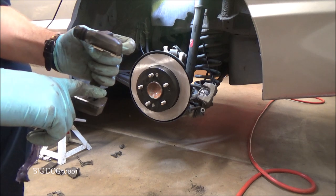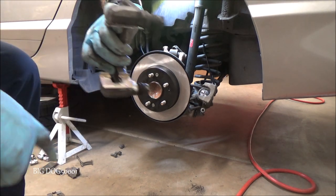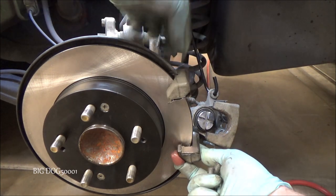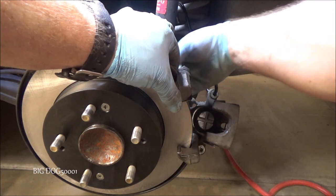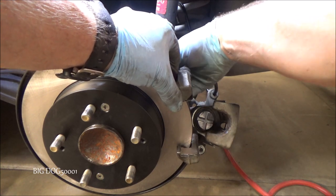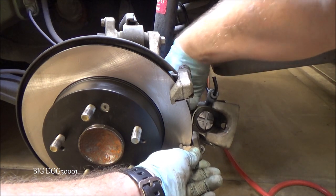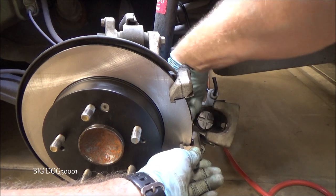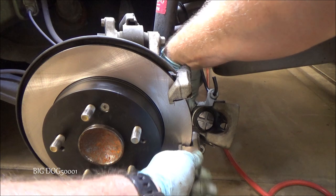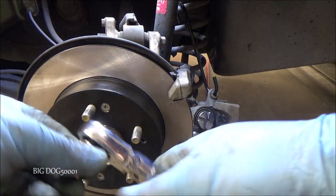I like to just put another tiny amount right where the brake pads are going to go — of course I say tiny and then I put a bunch on. Just a very thin amount. Now that we got this bracket ready to go, we can just drop it into place and then take our bolts and try to get them started. Before we put this rotor on, we made sure those shims were still in place. Now we can just go ahead and get them snug.